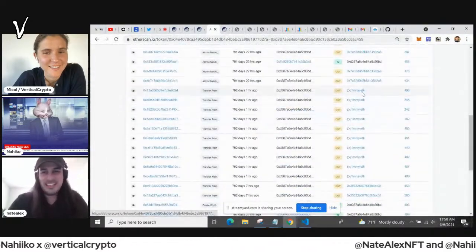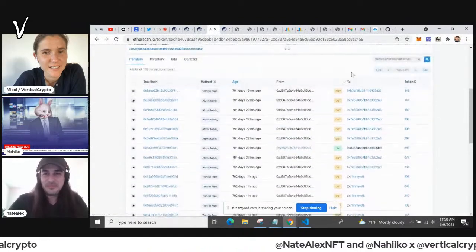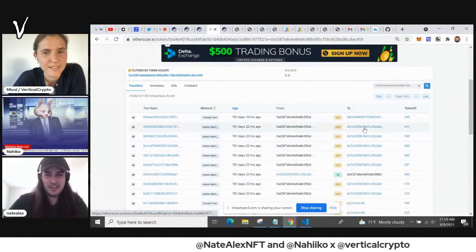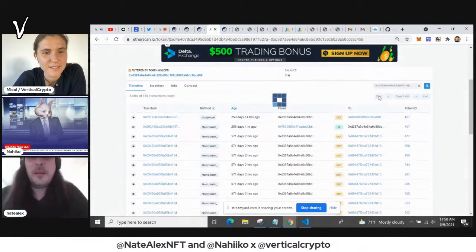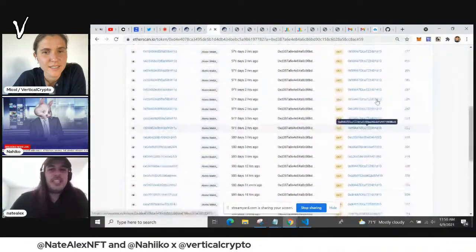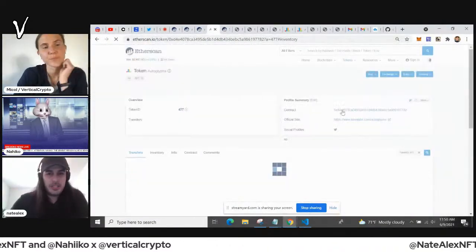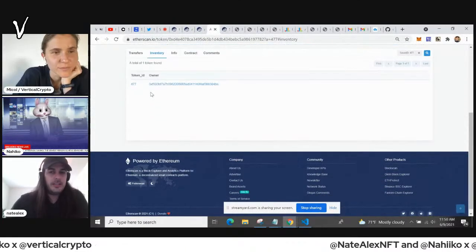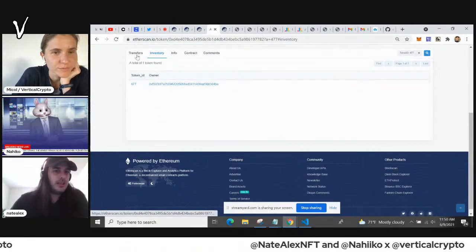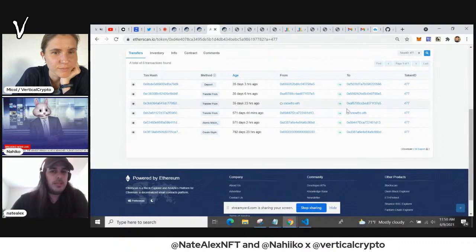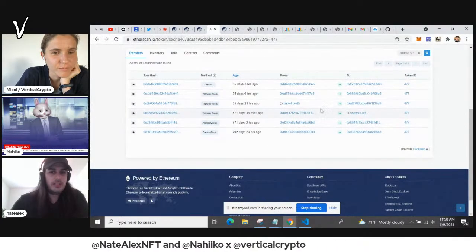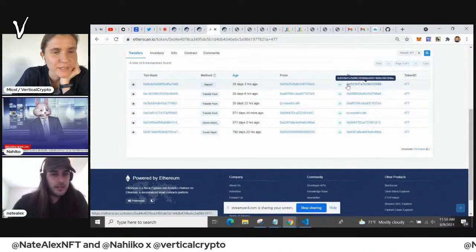It looks like Jim bought a number of them. I think this is Snowfro buying. But anyways, you can see the history of any of these tokens because, assuming that it was implemented correctly, yeah, I mean, you can see how it's bounced around through these addresses.